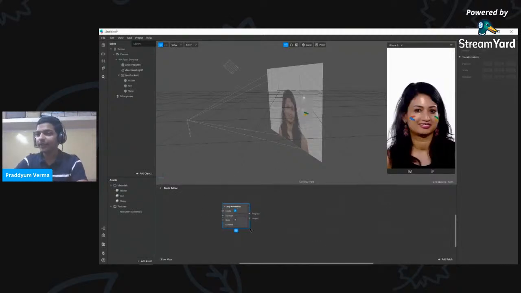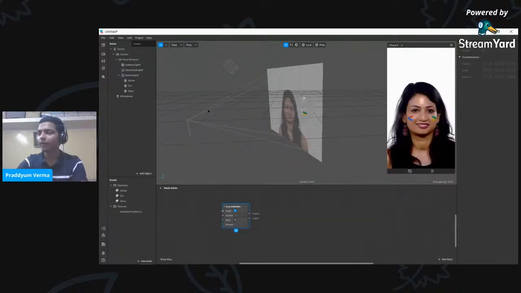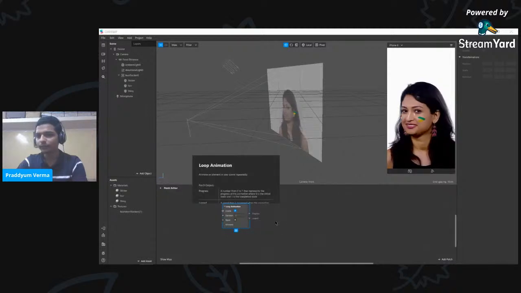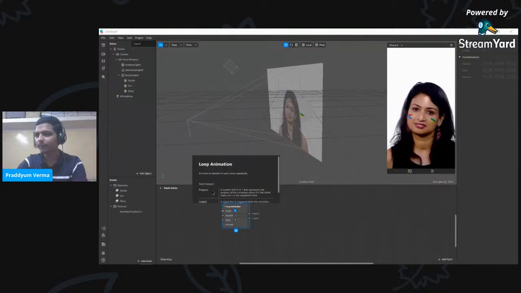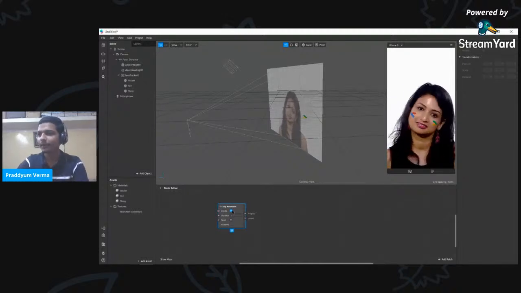So this is the loop. Okay, so it will help us keep doing it. What to keep doing? You have to keep rotating this or keep moving these lights up and down, or move 360 degrees. So this thing. Okay, if you right click on this, you go to patch info. You'll see what inputs it takes and what outputs it gives. Okay, I have enabled it, so it's not taking any input for now. I want it to be enabled when the filter starts. Okay, so that's why I've enabled it.